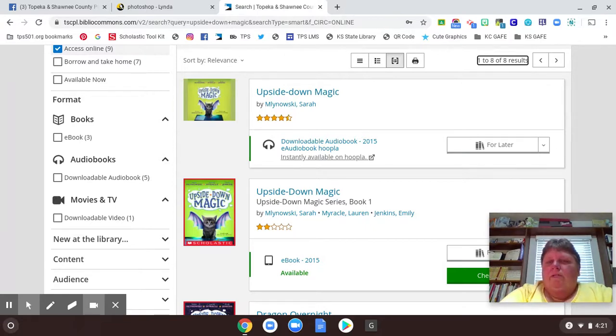With Hoopla, there is no waiting. You could have every person in Topeka having this book checked out at the same time, and that's perfectly fine. Right now, Hoopla has expanded their limit. Usually, you get 10 checkouts a month. They've expanded it to 15, and there are some books that you can check out and read or listen to that are not counting towards your total. So currently, one of the books is Harry Potter and the Sorcerer's Stone, narrated by Jim Dale, which is an excellent audiobook. That's one that's only going to be available until May 15th, and then it's going to go away. But it's one that you can check out, and it does not count towards your 15 books.